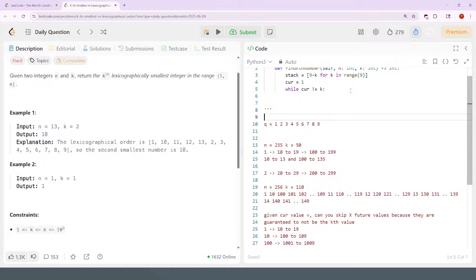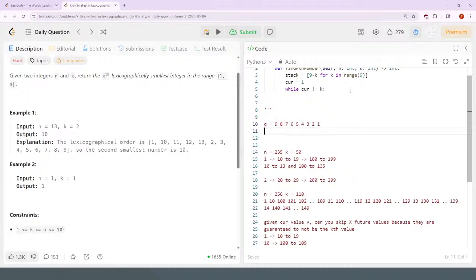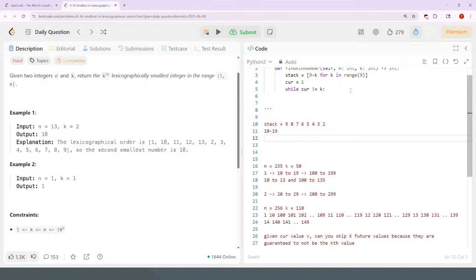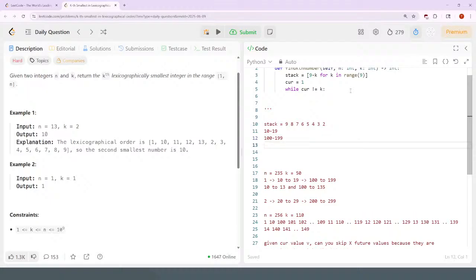I think I need to just think about how this might be approached systematically. I need to formulate the actual... What am I thinking of? So popping off 1, I put down 10 to 19. And then popping off 10 to 19, I put down 100 to 199. And popping off that, I would push down 1,000 to 1,199.